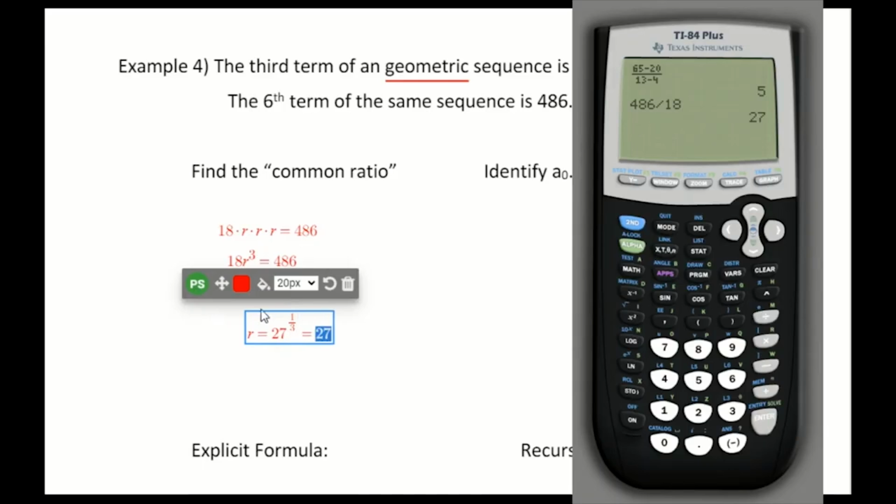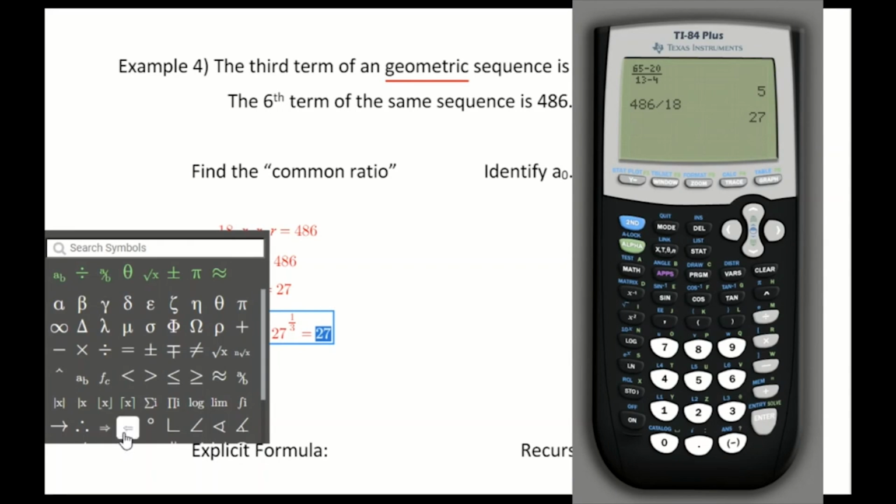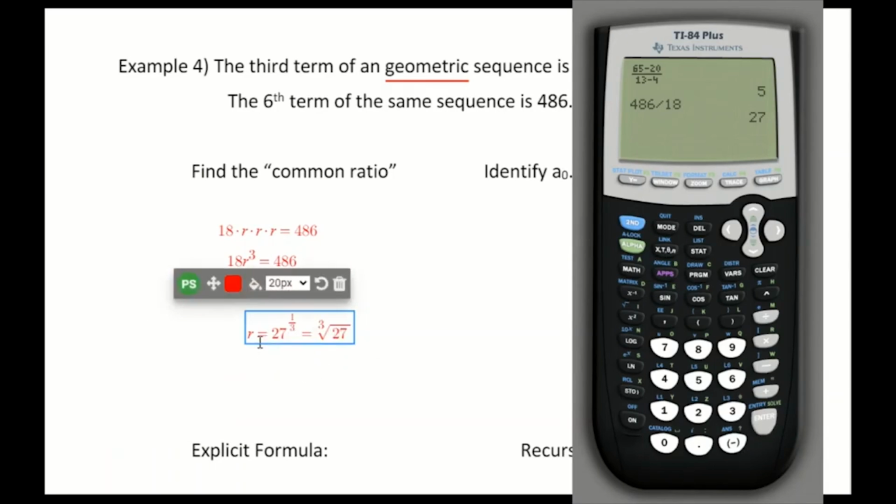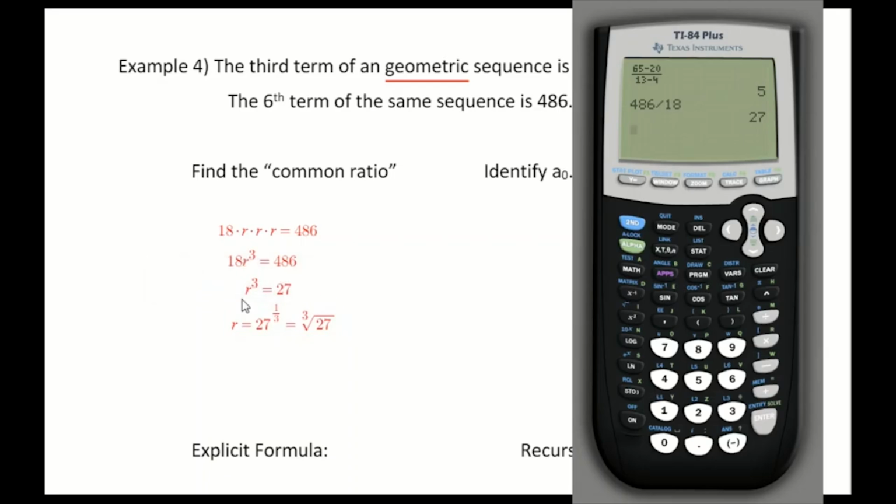I wonder if I'm even going to be able to do this in here. I've never actually tried this. Oh, yep, looks like we got that option. Sweet. So you can write this in here. That's pretty cool. Either way is fine. These mean exactly the same thing. So whichever way makes more sense to you, just write it that way. You don't have to write it both ways. This one's relatively easy to do in your head.